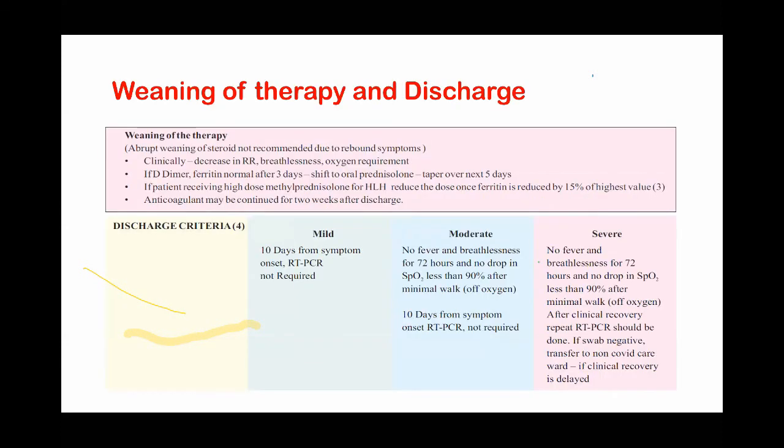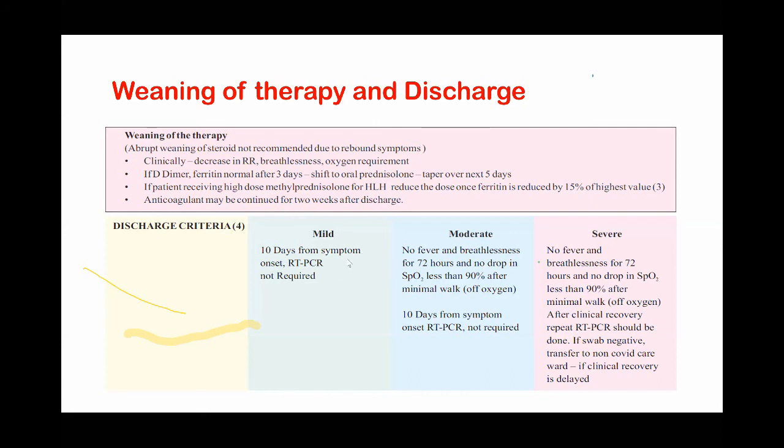Weaning. So if I've started taking hydroxychloroquine or favipiravir, and my fever is persisting beyond 5 days, I continue taking hydroxychloroquine for another 5 days. Favipiravir we give for 14 days. And if you give steroids, do not taper steroids all of a sudden. It can cause a resurgence of the symptoms. So you have to shift the patient to oral steroids, and then you taper over the next 5 days. So it has to be really slow. Next, anticoagulants may be continued 2 weeks after discharge.